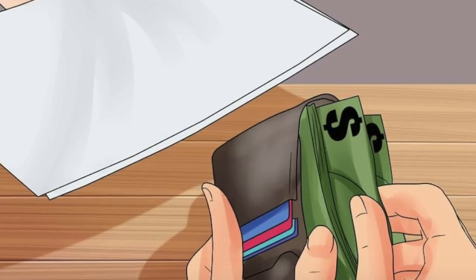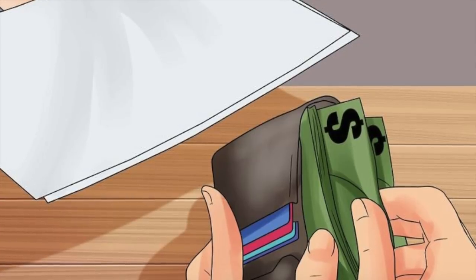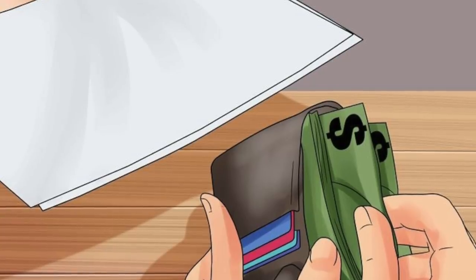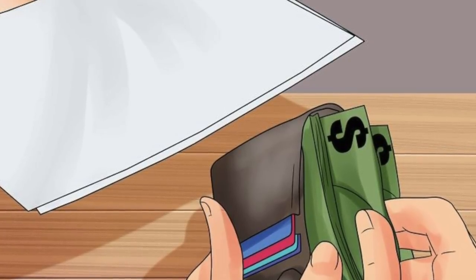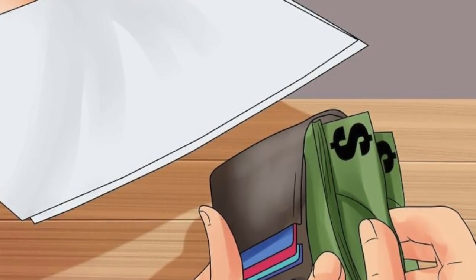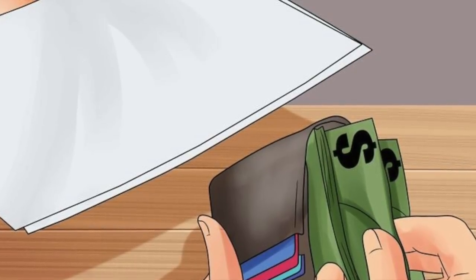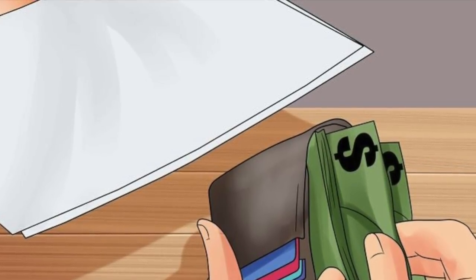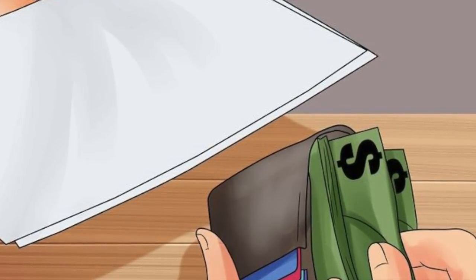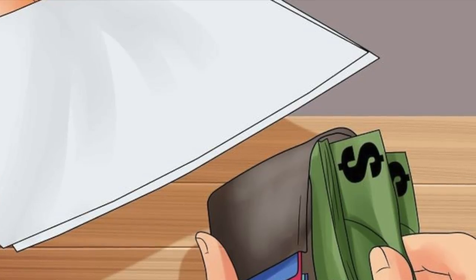Transfer paper can be found anywhere you can buy stationery or printer paper. There are two types of transfer paper: one suitable for white or pastel shirts, and one suitable for all darker colors. Most transfer paper is the same size as your regular printer paper — letter size or A4 depending on your country. Before purchasing an unusual size, make sure your printer can handle it. Light transfer paper is used for light or white shirts; dark transfer paper is used for any shirt that is darker.